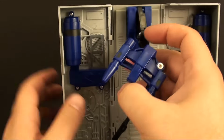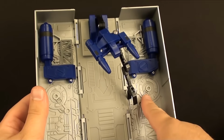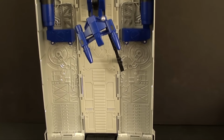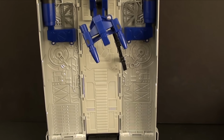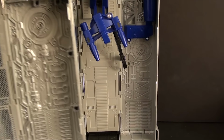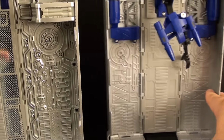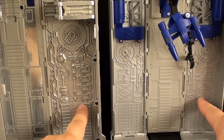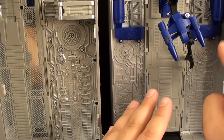We did put some black stickers on here. Yeah, so you can see, this is what made me feel like this was a knockoff at first. All this detailing in here, I'm not sure about you guys, but I never saw any of that detailing until we looked at MP Prime. And then you've got all that detailing, but it's not perfect. We don't have every piece of detailing. It's like they picked and chose. So maybe it's not really a knockoff.